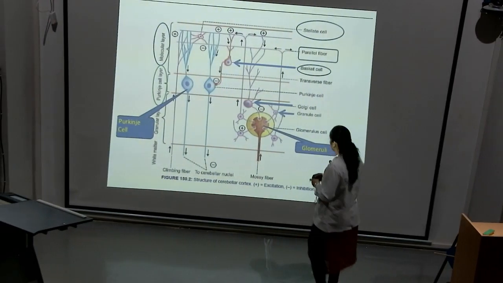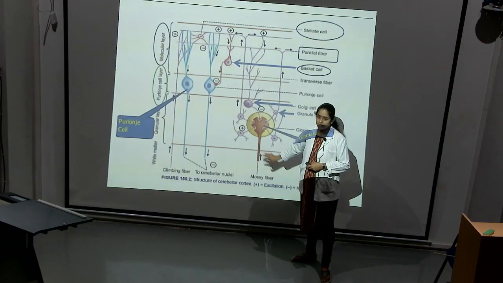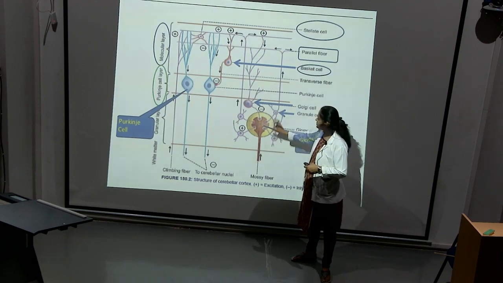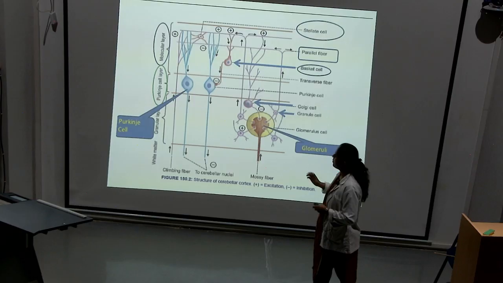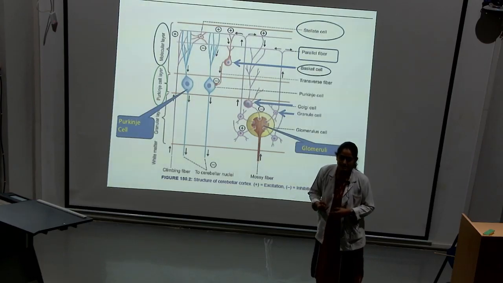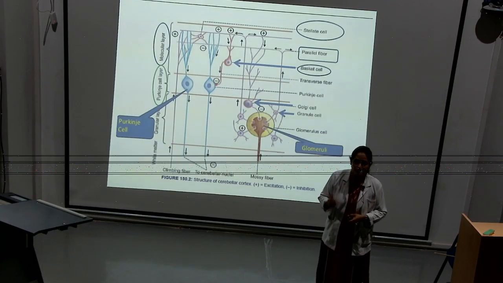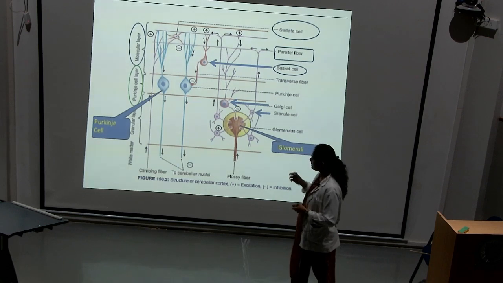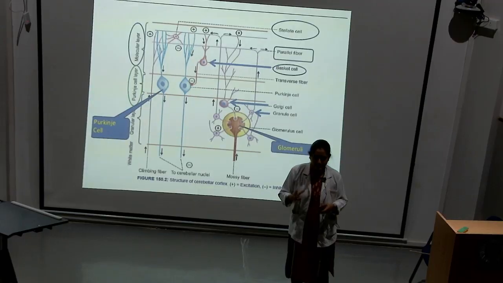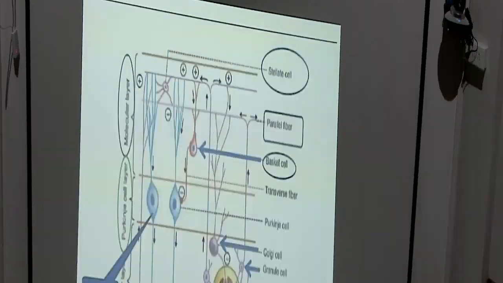Here they form what is called a cerebellar glomerulus. It is a rosette formed by the mossy fibers. They synapse with the axons of Golgi cells and the dendrites of granular cells. All the cells of the cerebellum, stellate cells, basket cells, Purkinje cells, are inhibitory in nature, except for your granular cell, which is the only excitatory neuron you get in the cerebellum. So the output coming from the cerebellum is inhibitory in nature, and it is also the largest collection of inhibitory neurons you can find in the central nervous system.